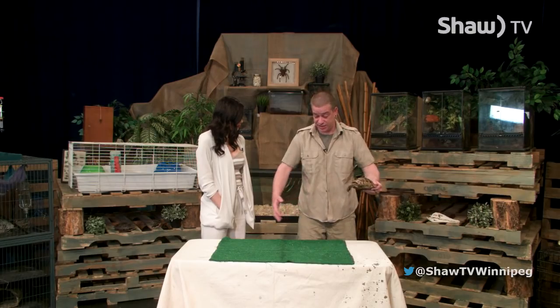But as far as care, his enclosure is about twice as big as this table. He's got a little place for his salad, a little bowl of water for when he is really thirsty, a hot lamp, and he's good to go. Come summer, he even has a pen to go play outside.